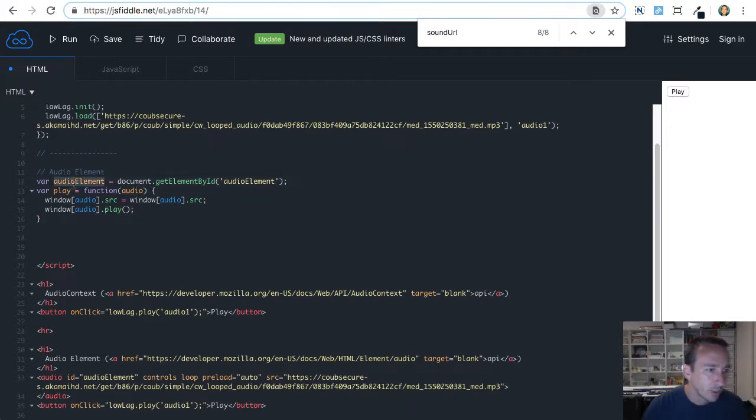And I'm going to pass in this thing. So just play. It's not very pretty, but sure. Okay. Play audio element.